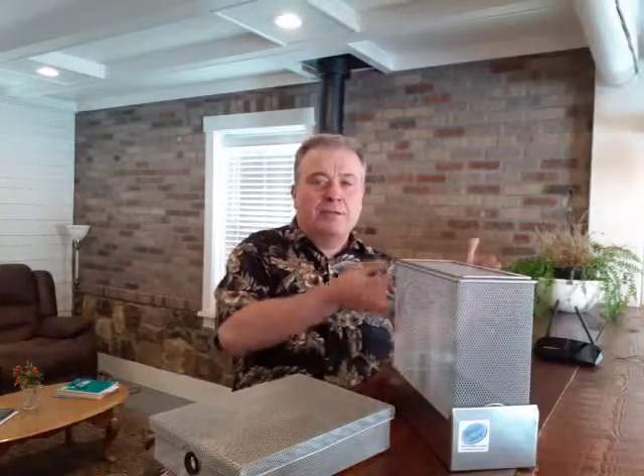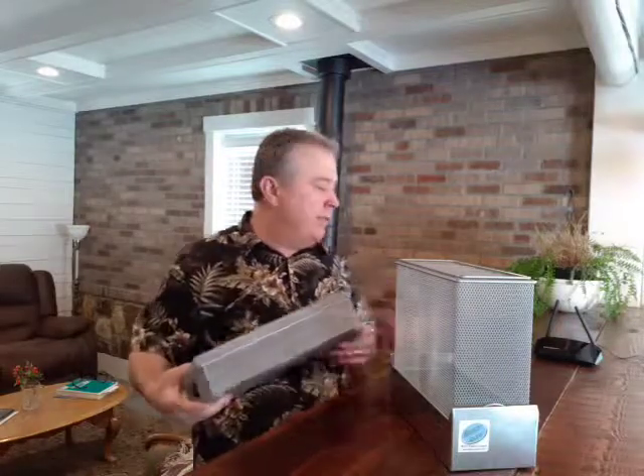This larger version is designed more for the bigger stand-up type Wi-Fi routers, whereas the regular one is more for the flat type that lay down, kind of like you can see mine there. We're going to measure the radiation coming out of my Wi-Fi router — that's my Netgear Wi-Fi router, it's a 5 gigahertz router.